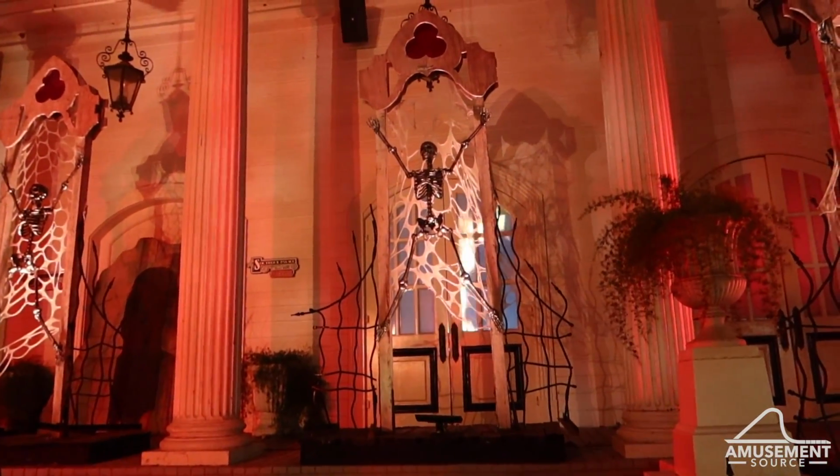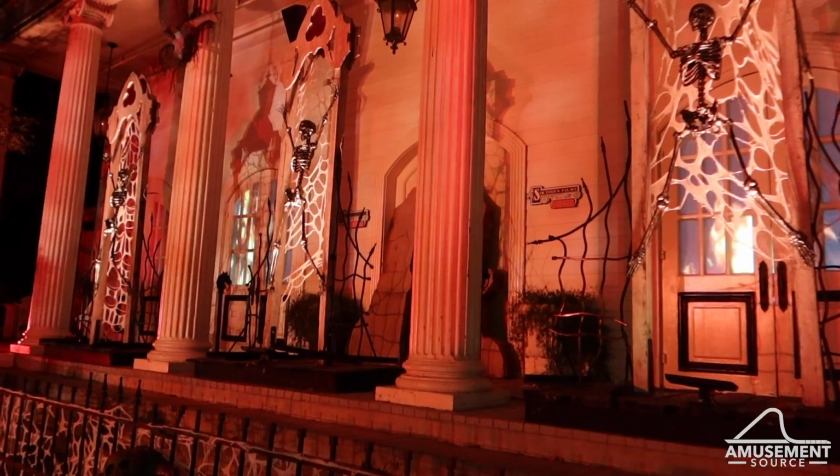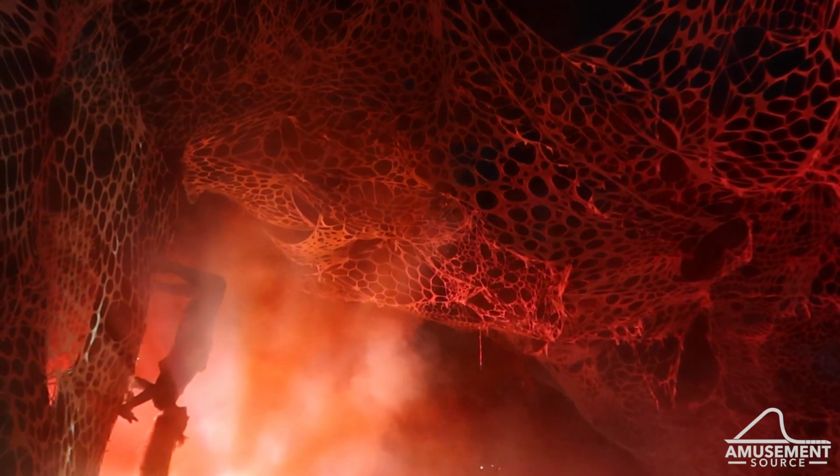A couple things that I really like are that the windows of Southern Palace look like they're on fire. So that is really cool. And of course you have all of your cobwebs and crazy stuff going on up top.